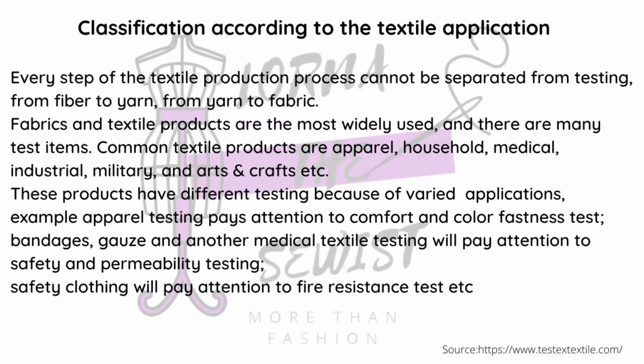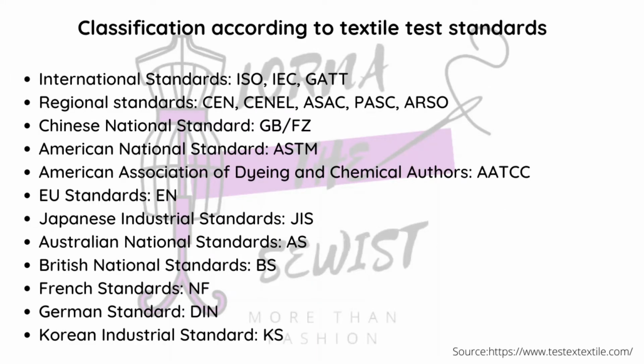So the next method of testing is classified according to test standards. So there's an international test standard. I'm sure ISO is something that is very familiar with most people, but it seems like the majority of countries in the West also have their own test standard, and of course China and Japan and Korea being the ones in the East that have their own standards. So they also have very specific fabrics that they allow in their countries, and there are some fabrics they do not allow in their countries depending on the content.